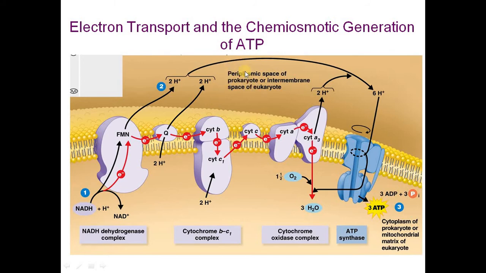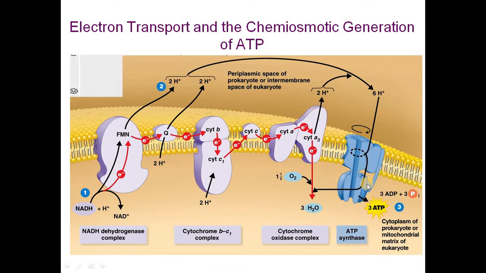Remember, if there is a lot of hydrogen protons here and less of them in the matrix, naturally they want to go back. They want to pass and go through here to here because they just want to flow spontaneously from the point of their high concentration to the point of their low concentration. But they cannot do that because the membrane on mitochondria is so densely packed that they cannot flow through the membrane freely from the point of their high concentration to the point of their low concentration. So it takes a lot of effort to pump the hydrogen protons where they do not want to go.